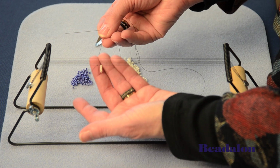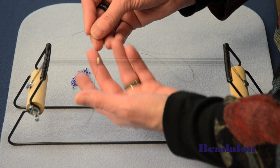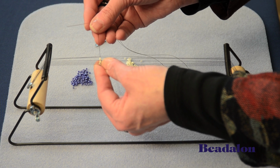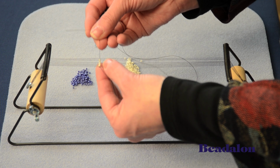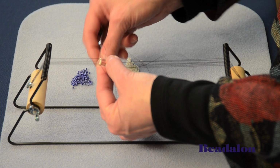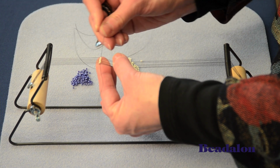Now I have 5 cylinder beads here. This is so much fun. They pop up. Put your finger underneath and you're going to pop 1 bead up. And you probably can't hear it, but it makes a little ping sound if your warp is tight enough. And each bead goes in between. So the beads are coming up from underneath, and you see how they fit in between each of the threads.